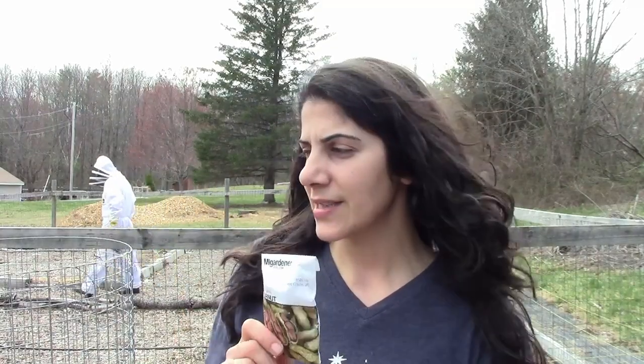So I might come back and amend it mid-season, maybe. It takes about 80 to 90 days for these to mature, and on the seed packet it says to plant it as soon as the soil is workable. I mean, that was last month, and we had snowstorms during March, so I was not able to come out here and plant because we had tons of snow still on the ground.